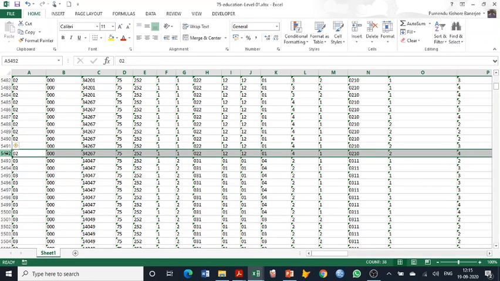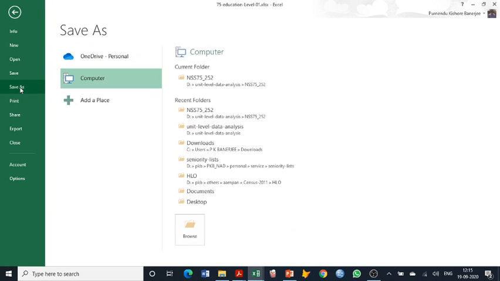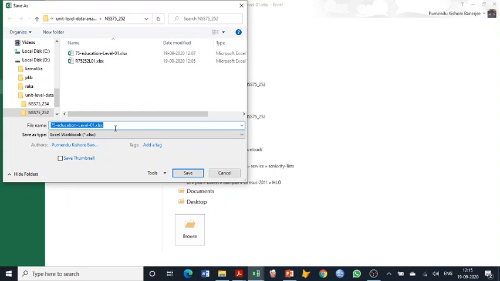What we will do is, we first save this file under the name level 01 Punjab.